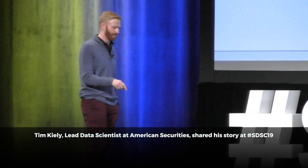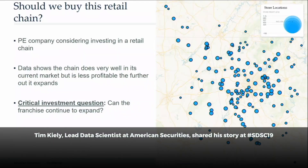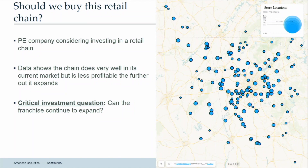How we used spatial data in a bidding process to decide to write a billion-dollar check. When a business is up for sale, usually the owners put it up for sale and there is a very time-intensive, very competitive bidding process between usually several different groups — a lot of those are private equity firms. My firm will participate in these bidding processes, and it's important to remember that these are very time-intensive processes. You're trying to learn as much as you can about the operations of a business in as short a time as possible.